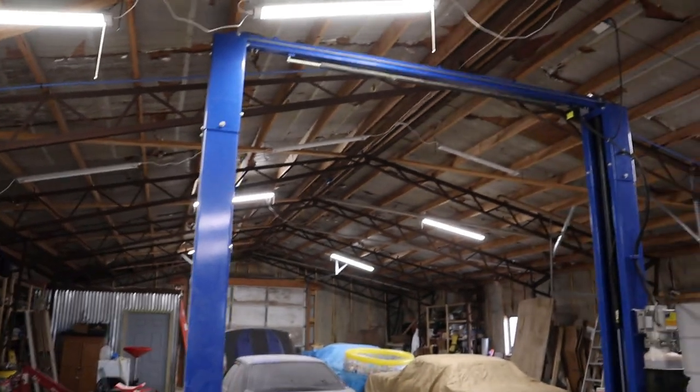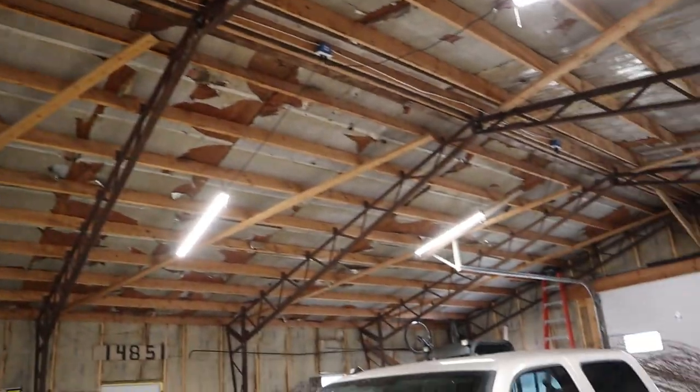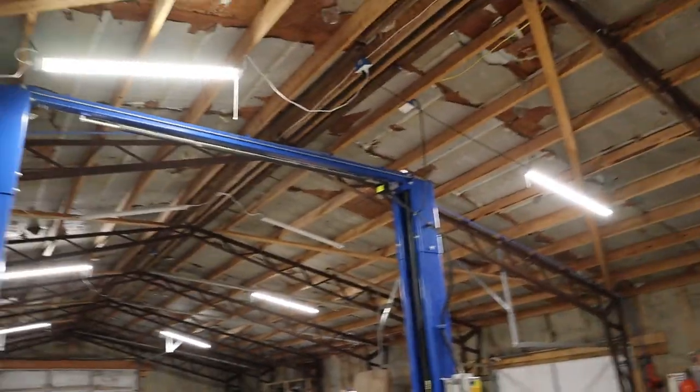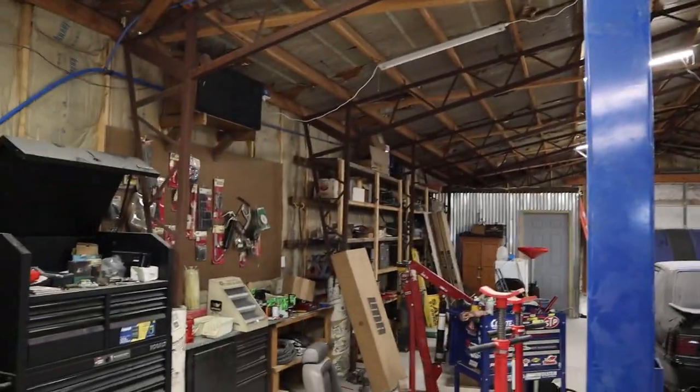As far as lighting goes, consider putting all of the lighting on its own circuit and think about doing multiple switches. Right now I have one switch on which has these lights, and as you can see, these other lights are not on — they are on their own switch.